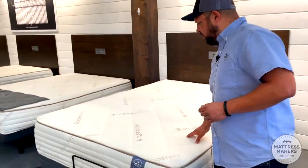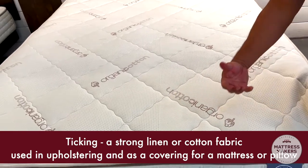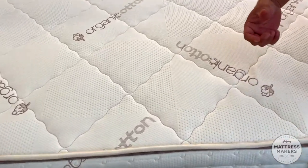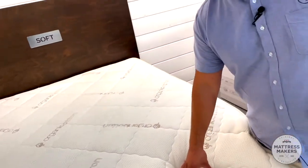You can easily tell what a quilted mattress is just by looking on top. This is a quilted mattress right here — this is our Coronado. We quilt this one with an Organicon ticking on it, and also about an inch of wool. With quilted mattresses there are a lot of different layers that you could put into it. It gives it a little bit more of a poofy look, and it gives you a different feel, kind of tightening up the cover a little bit.